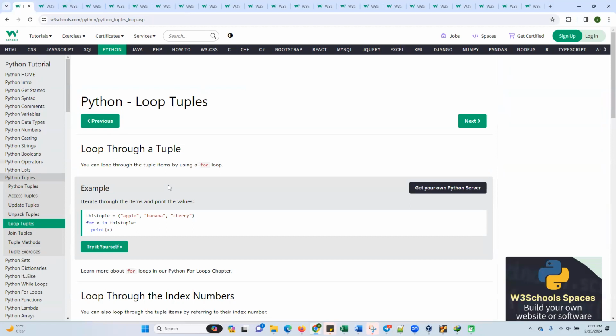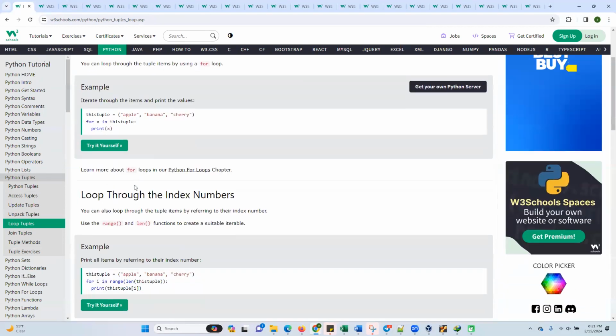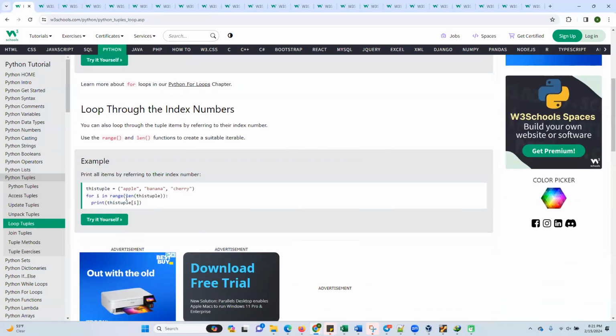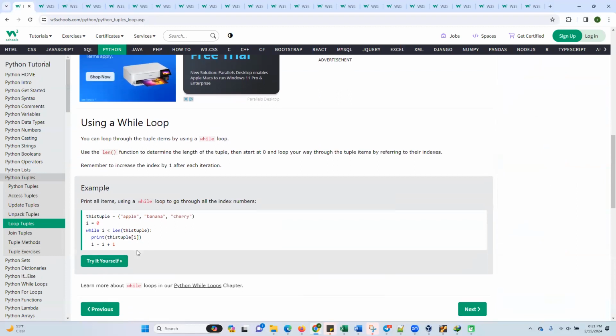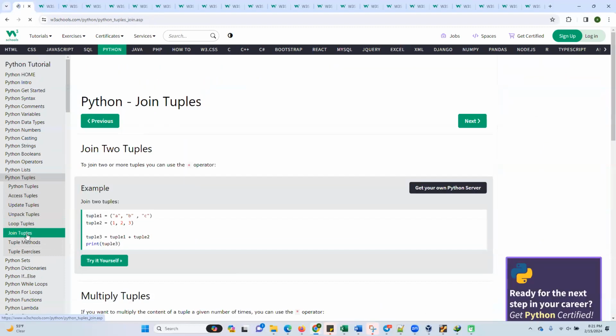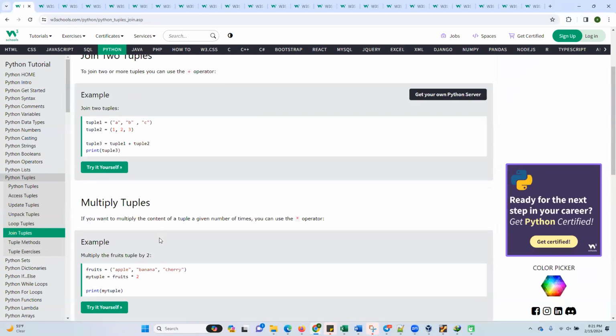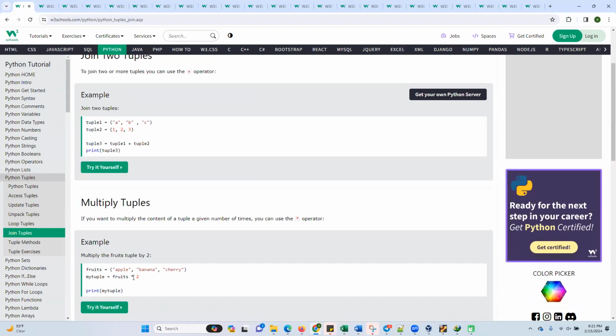So loops are there. A for loop, and we can use range to iterate over the items by length, and also a while loop. Join tuple works the same with the plus sign. You also see multiplication: it is possible in the list also.